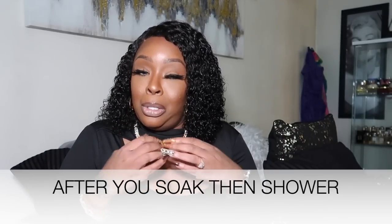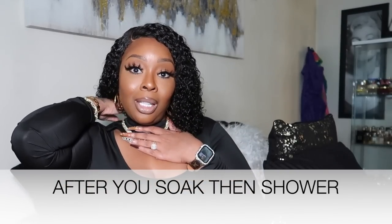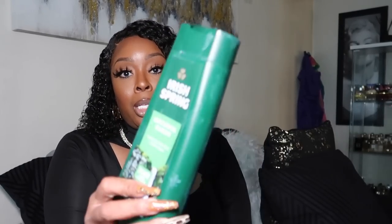That's that menopause brain. But you can use that if you don't have a tub, just fill it with warm or hot water. Just like if you're doing yourself a V-steam, sit it on top of your toilet and just sit there and just soak. Like, let it loosen some of that dirt and blood and, yeah, y'all get what I'm saying. I'm trying not to get too, soak that thing like a lasagna dish. I said it. So let's get back on showering. Ain't nothing changed. Still use Irish Spring back there.